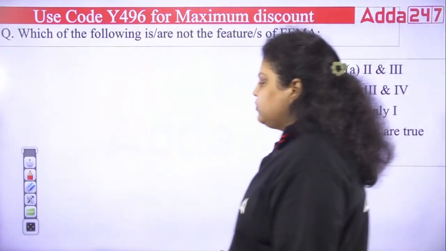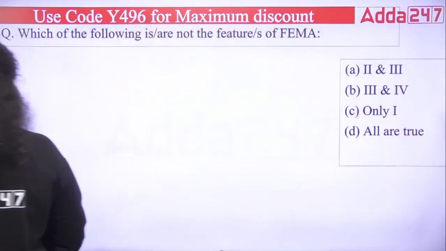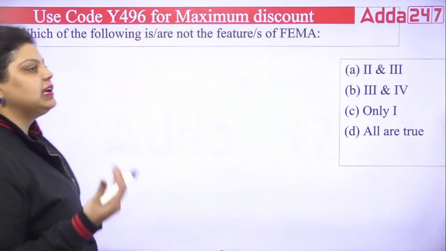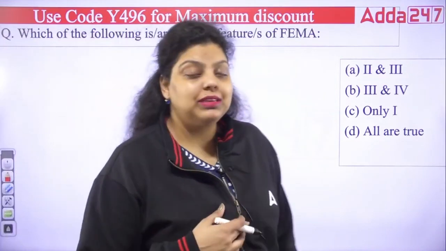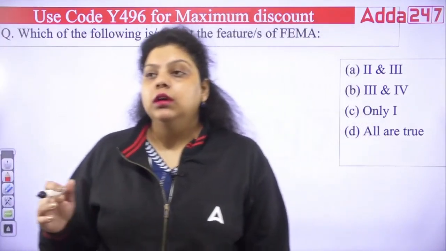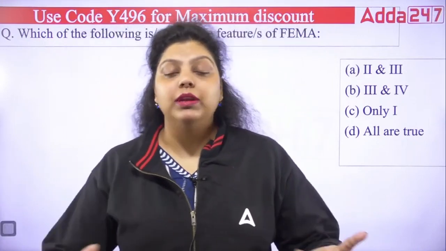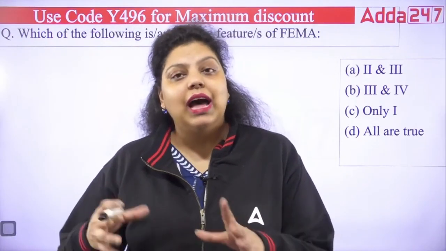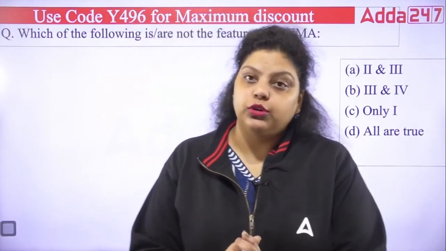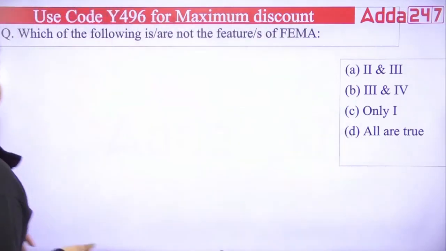Achha, if we are talking about FEMA, let's understand one thing. Earlier, the Indian economy used to be a closed economy. Now, what is a closed economy? A closed economy means an economy where there are restrictions by the government on the export and import of goods and services. India used to be a closed economy.